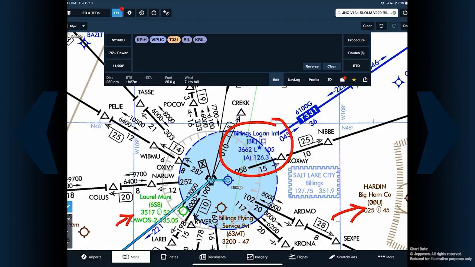What's the difference between blue and green? Blue basically means that the airport will have an approach entry in the Department of Defense High Altitude Flight Information Publication. Green means that it will have an instrument approach in both TERPS and the low altitude flight information publication. So as civilian pilots, what it really means is that blue or green, they both mean that there's an instrument approach there. For military pilots, blue means not only is there an approach there, but they also have high altitude approaches. And I can actually pull that up.